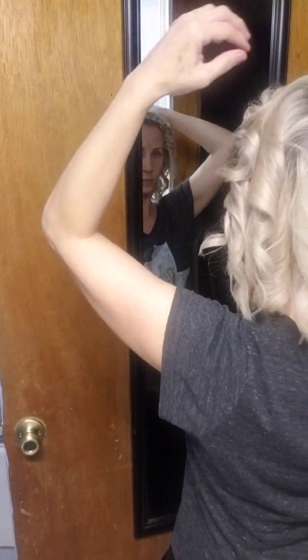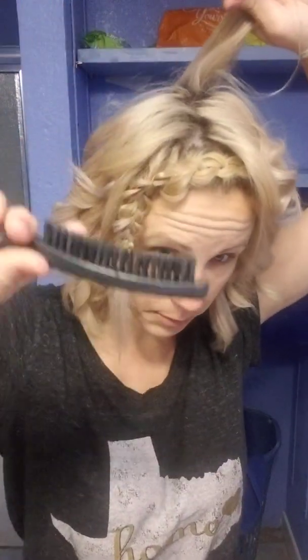Jesus. Hopefully nobody's sleeping. So this is the back of the back. I'm gonna take my back comb. Just lightly back comb it and see how it just stands up on its own. I'm just going to take a few of these pieces, and after you back comb them, you can recurl them or do whatever you want to do with them.